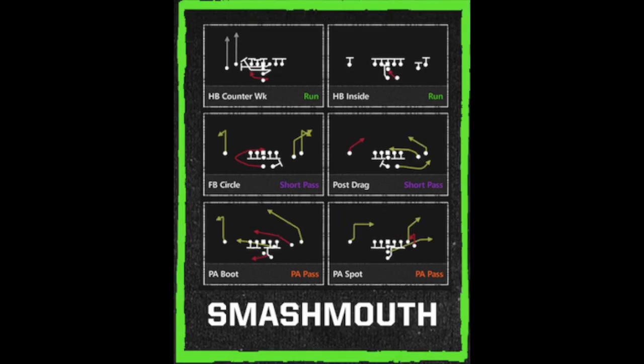The next 2-point plays are going to be from the smash mouth scheme. So you have 2 run plays, halfback counter weak and halfback inside. You have 2 short passes, fullback circle, and post drag. You have 2 play action plays, PA boot and PA spot.